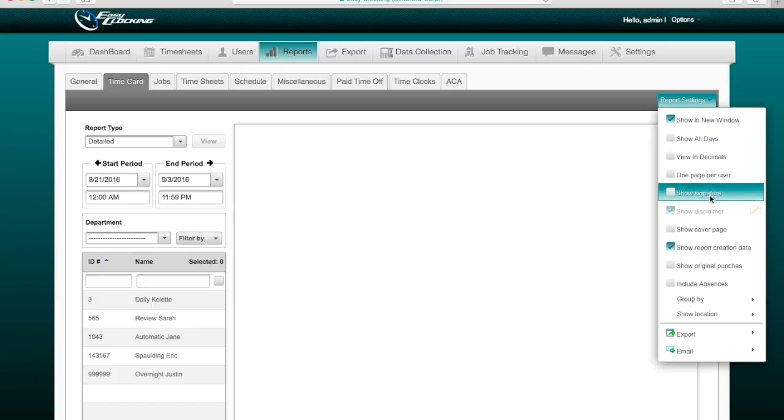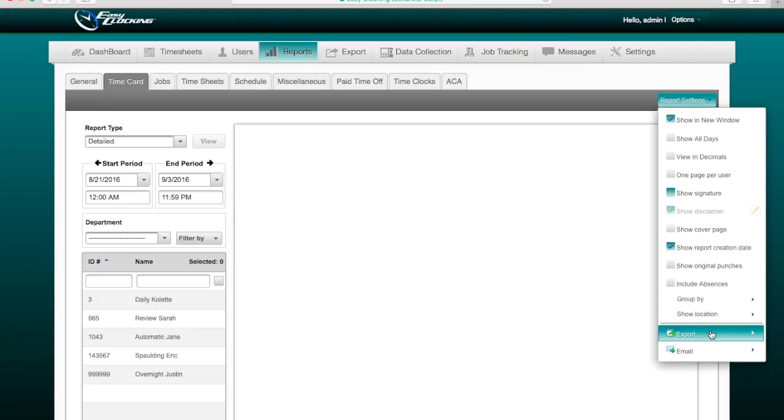Some that become very important, and newer features, is show signature. We can create a signature line, and by activating this, we can now have a line placed on those reports in order to have a wet signature on the pages, if that becomes important, especially when it comes down to time for grant work or others that time needs to be tracked very specifically. We can isolate things down by user, page by page.